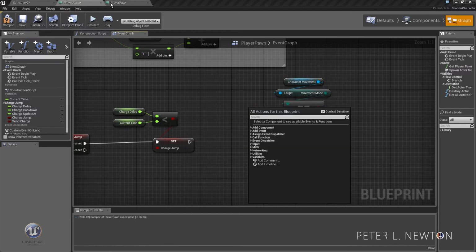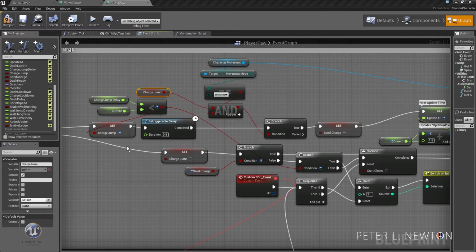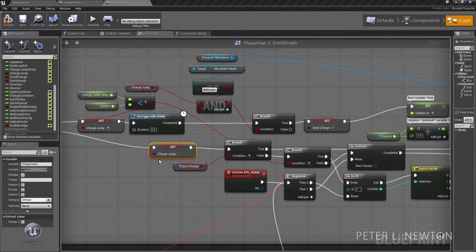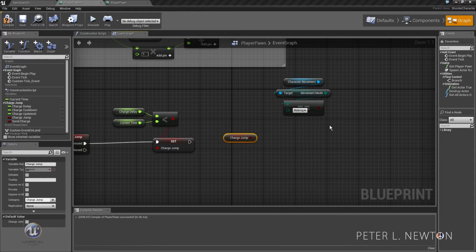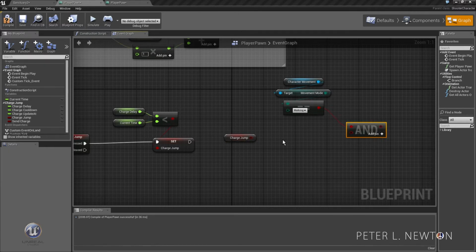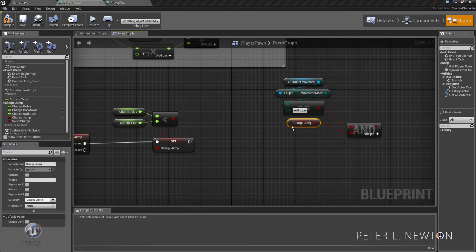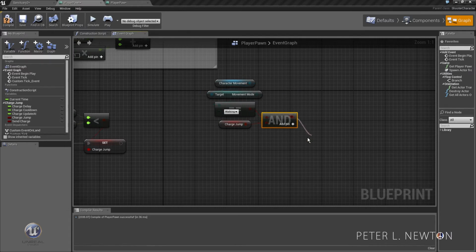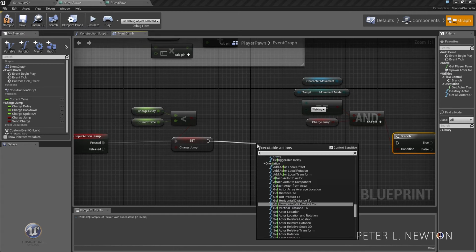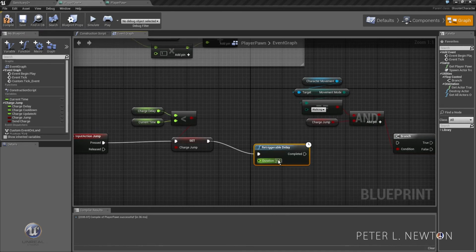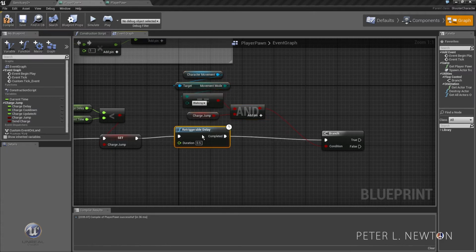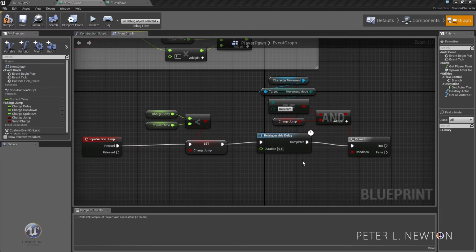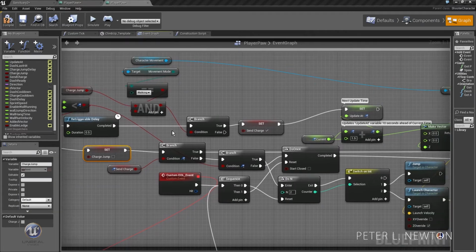Next, we want to do charge jump, which is this value over here. You want to make sure that you have not released, setting it to false. So get charge jump. And we're going to create an and function. And this will make sure that both of these return true. And then we're going to create a branch. Right up to here, we have to do retriggerable delay, which we will set at 0.5 seconds. Considering how fast you hit keys, 0.5 seconds is a pretty slow delay. So that allows you to double jump easily and freely without the worry of charging or whatever the case.